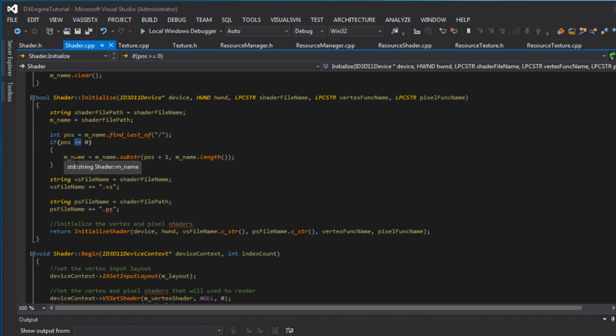You want to make sure the position is greater than or equal to 0, because if it doesn't find it, it will return -1. If it's greater or equal to 0, that means it has a root directory. So what you want to do is set the m name to a substring of that. We basically want to remove all the root directory and just have the name of that file, which in our case is just texture.